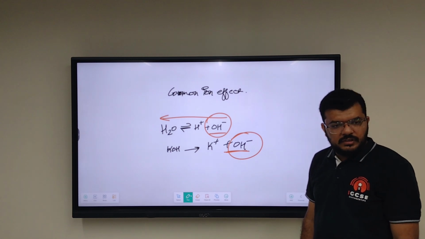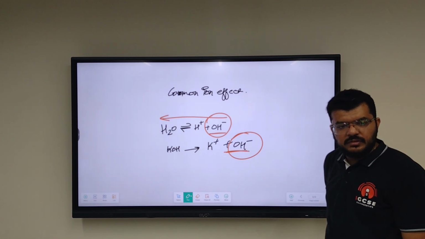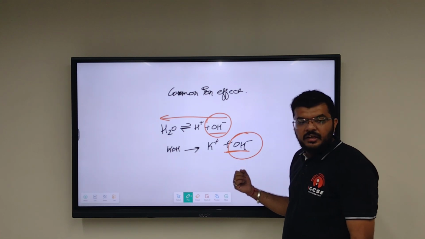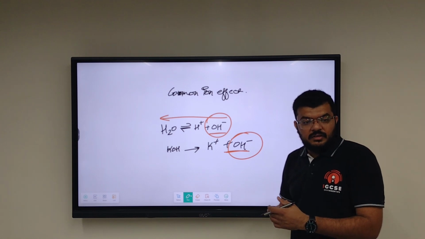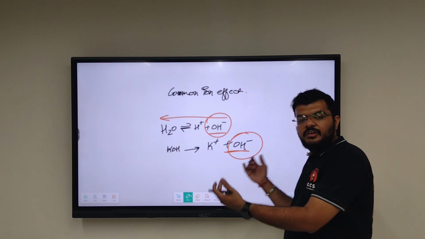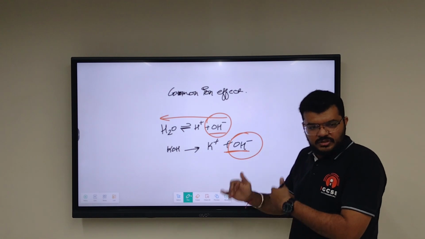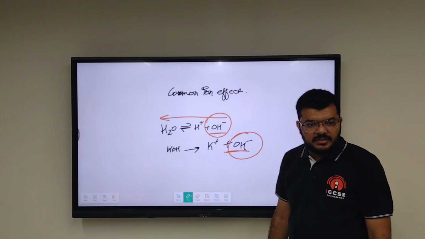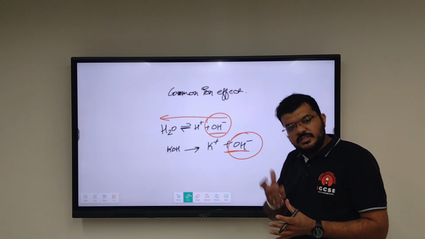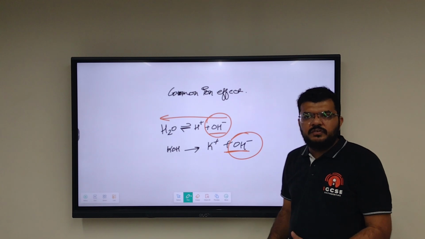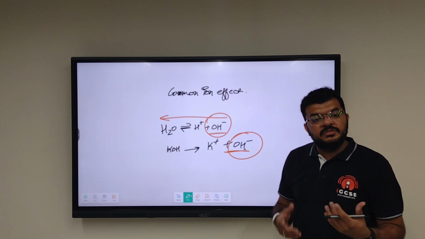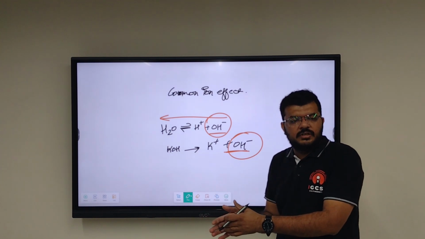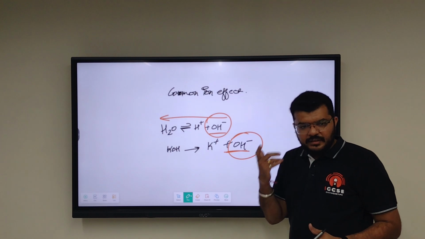Right. Now what will, yes. Sir, what happens if both of the reactions are reversible reactions? If both of the reactions are reversible reactions, then we will look at the Ksp. The one that is more stable will go more towards the right, which is also part of our discussion, but that becomes a part of transition elements. Right? For Ksp you generally see how much they are soluble. So if, let's say, we are talking about barium sulfate, then there is an equilibrium because barium sulfate is not completely soluble. Right? So you will look at that as well.